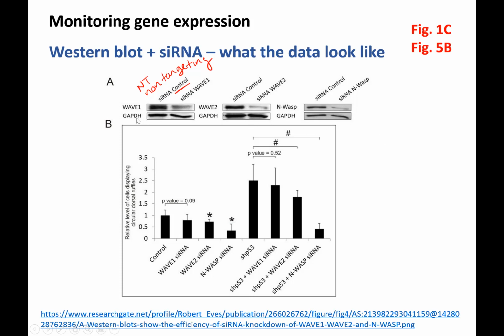In this case, GAPDH is their housekeeping gene, so loading control to make sure everything's fair. And then you can also take images and you can get the pixel numbers of these different bands and you can plot them. So you can see how much the WAVE siRNAs here are decreasing protein expression.